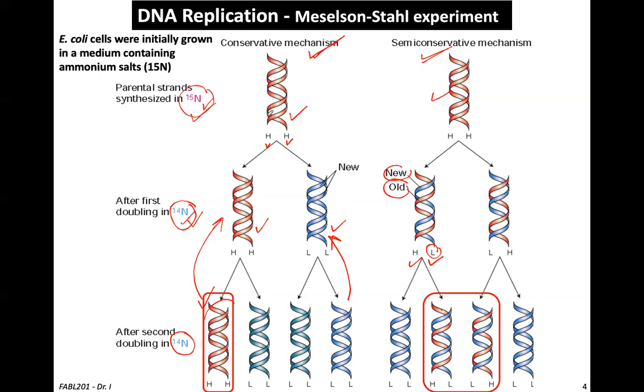If the bacteria are grown in a medium that contains N15, all of their DNA will be made of nucleotides composed of N15, so all of it will be heavy, because N15 is a radioactive isotope of nitrogen and it's heavier. Okay, so all the DNA will be composed of nucleotides made of N15, so it will be heavy. Then they let these bacteria grow in N14, which is normal.